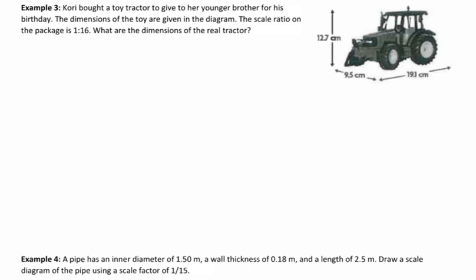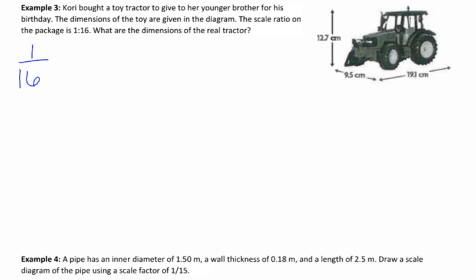So scale factor again is image over object, but it's given to us 1 to 16, or 1 over 16 we know is our scale factor. We want to multiply our scale factor on the object to see what we'll get in real life. So each dimension. So you would take your normal object, because the scale factor is less than 1, 1/16 is not greater than 1. 16 over 16 would be equivalent to 1. So this is less than 1, which means it was a reduction.